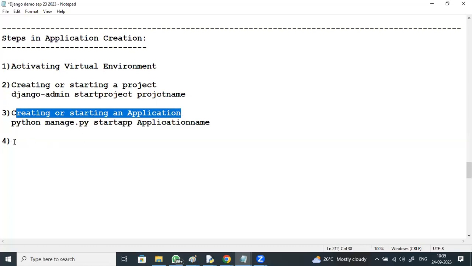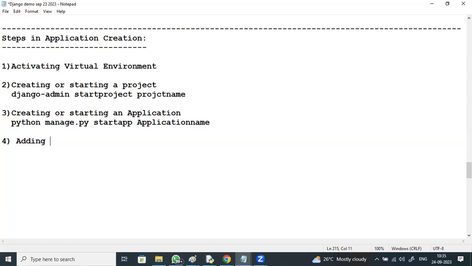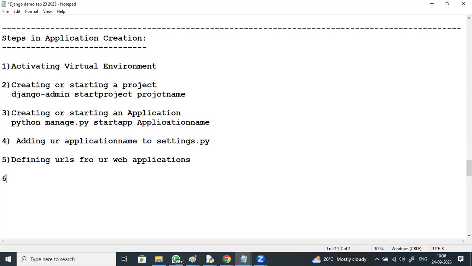Next, adding your application in settings.py, defining URLs for your web application.